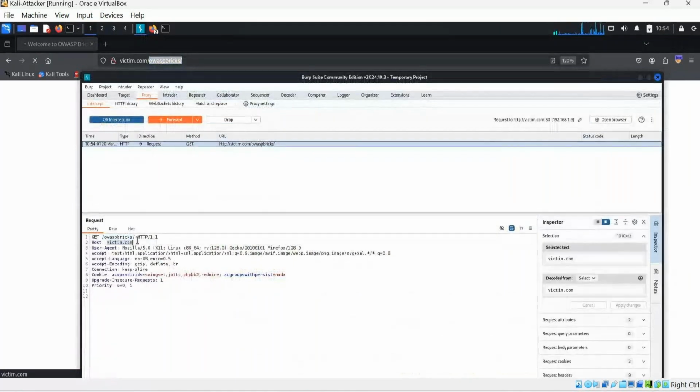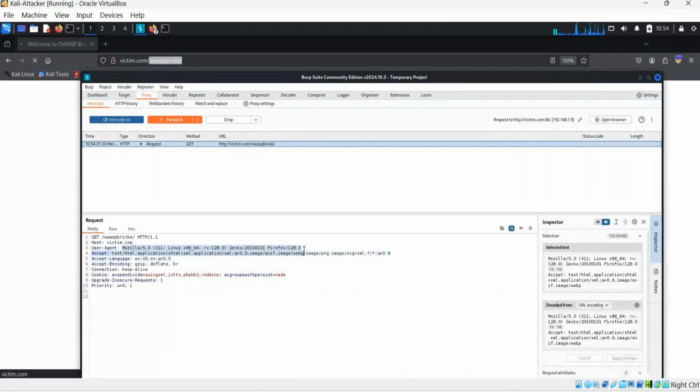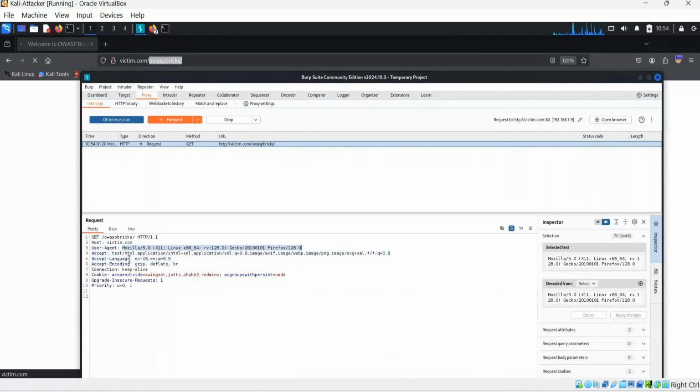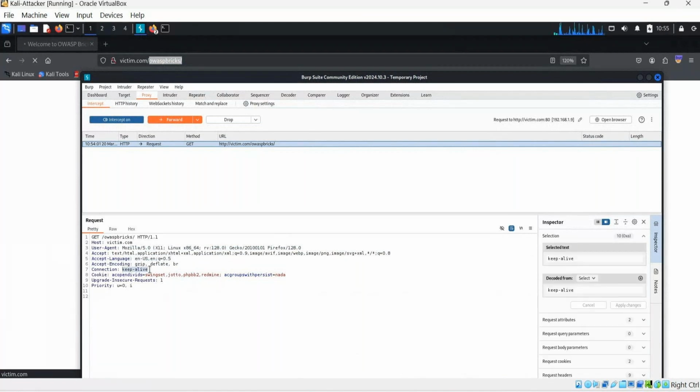Then we have the user agent. User agent means what browser we are using. Then we have encoding, like what type of encoding this browser supports. Then we have the connection. Keep-alive means after this request, don't close the TCP connection, because this client will send more requests. Then that's a cookie.